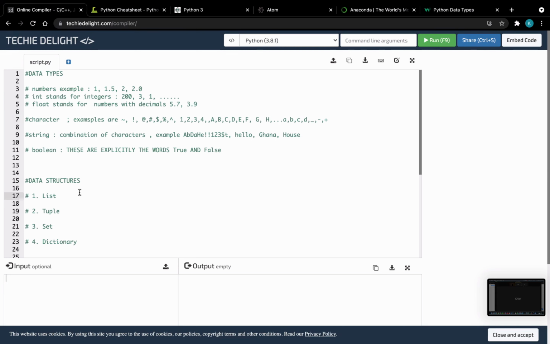Now you're going to read about data types, because all of these can be combined. Into a list: you create a variable, var list, equal to 100, 200, 300, 400.